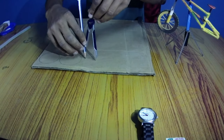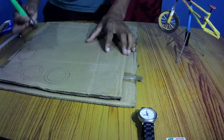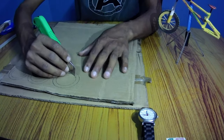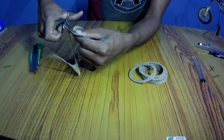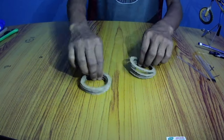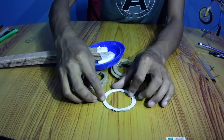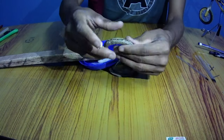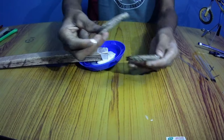First of all, let's make outlines for wheels of a mountain bike, then cut them into nice circular shapes properly. I used a paper cutter and scissors to cut them. I have cut them — don't they look nice and circular? Now let's apply glue on them to stick them together to give a proper thickness. I think this much thickness is enough for the wheels of my mountain bike.